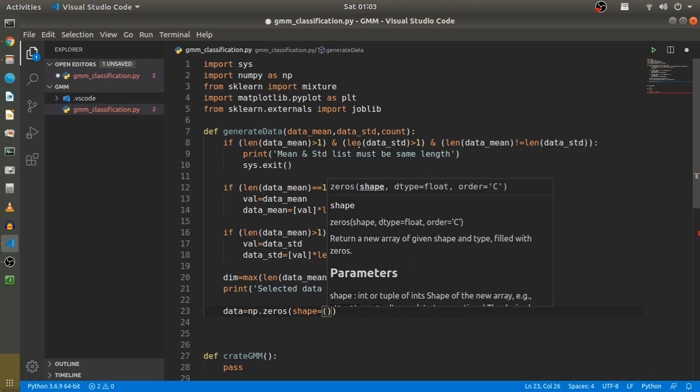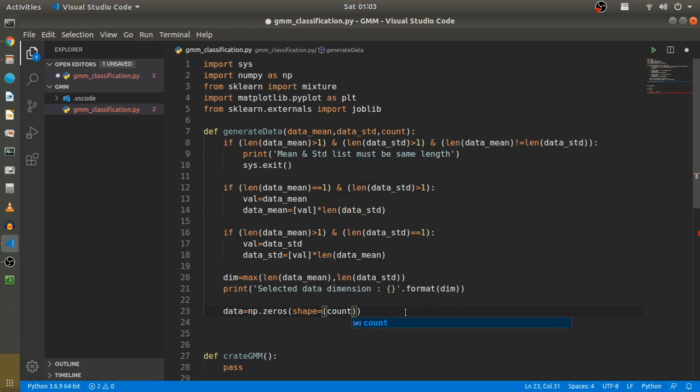The number of columns equals the dimension, and the number of rows is the count value already provided in the function input argument. So the shape is rows, columns.